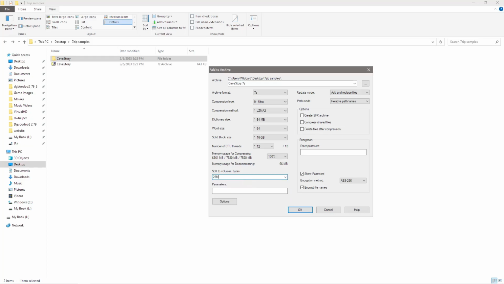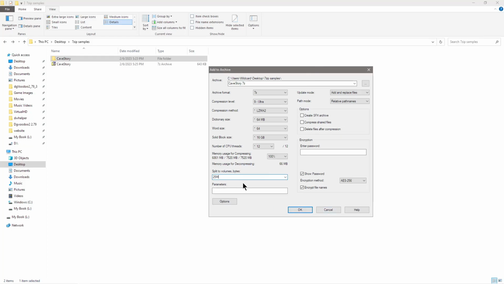So you're just going to put in 25 in the M, and then what it's going to do is zip it up, and let's say you have 75 megs of stuff you want to send. So if you divide that, you'd have 3 files of 25. So it's going to split that for you in 3 files of 25. That way you'll be able to send them 25 megs per email, and that way you can get that file sent to your friend or to whoever you want through the email.